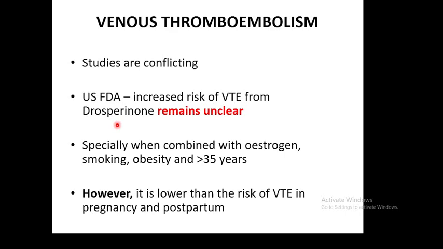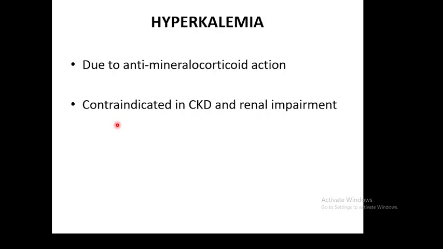However, we know we use progestogens in the COCP, that means as birth control. The risk of VTE from progestins is very much lower when compared to the risk of DVT in pregnancy and postpartum. So by giving the COCP, we prevent unintended, unplanned pregnancies, and directly we prevent the risk of DVT. So at the end it is again beneficial. Hyperkalemia can occur just because of anti-mineralocorticoid activity, so we are a bit cautious giving progestins in CKD patients.